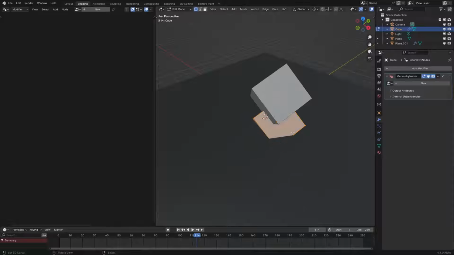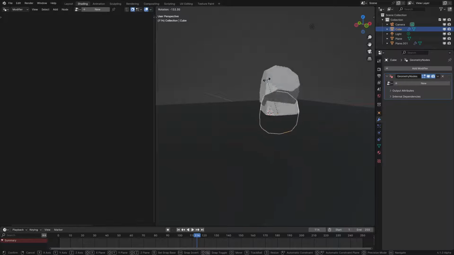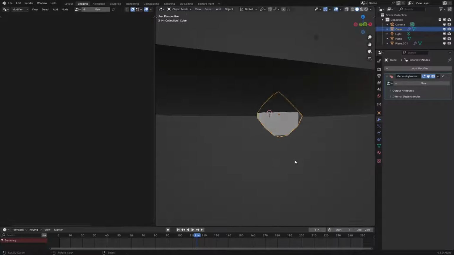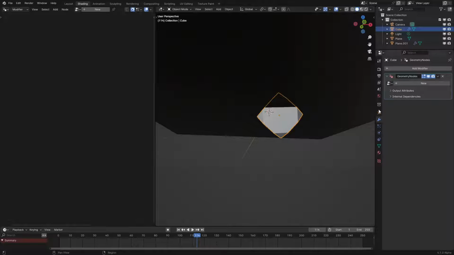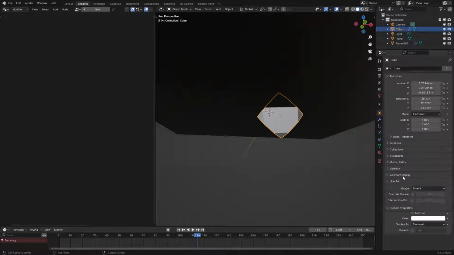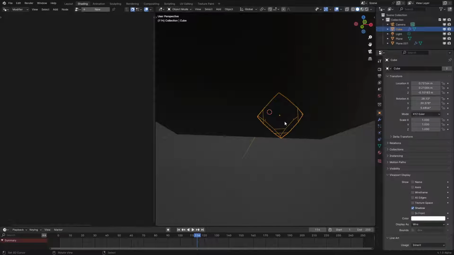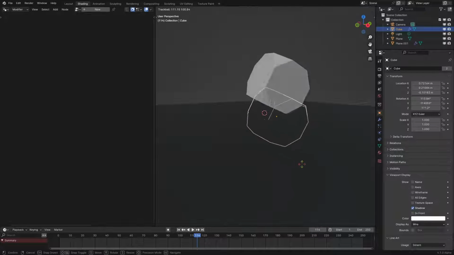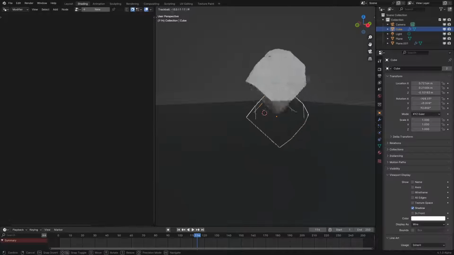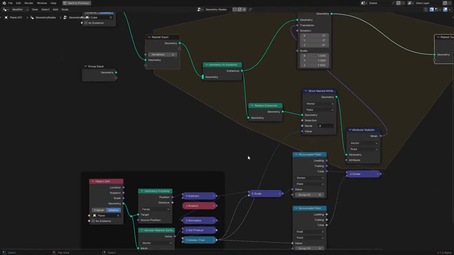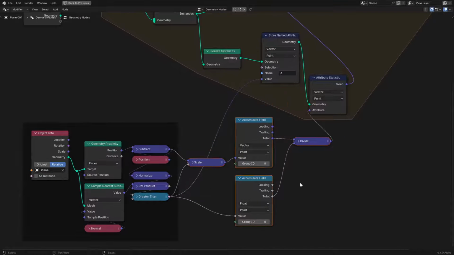Now, any point of it, and this, in theory, should work with any object, even if I were to, say, bevel. Yeah, okay. Here, let me change this to be a wireframe so that we can actually see the result. Okay. So we can see that that is now not clipping through the floor anymore. This weighted average is getting on my nerves.